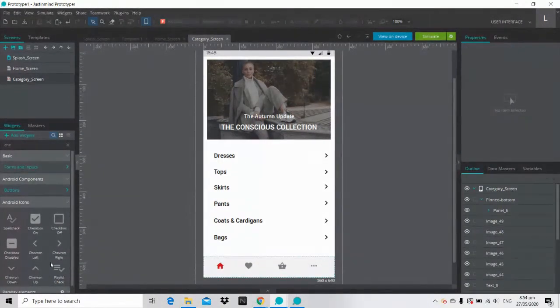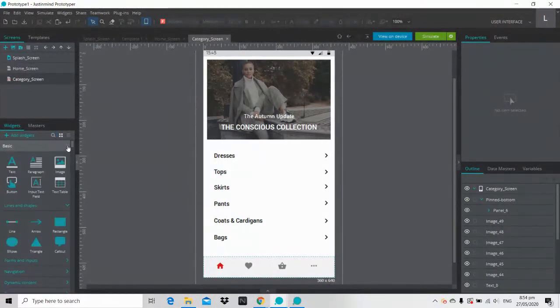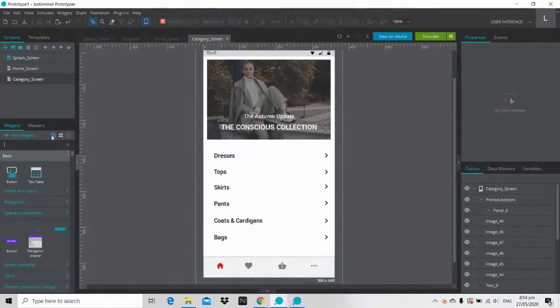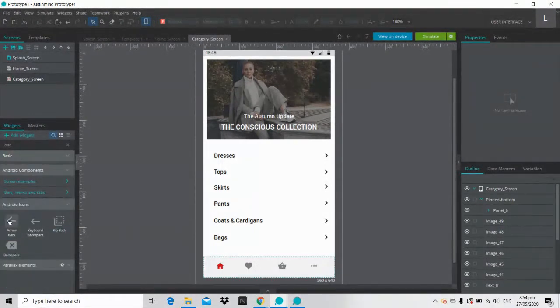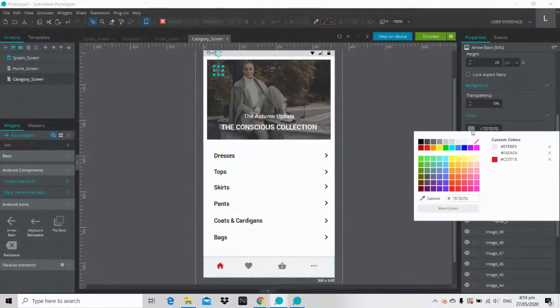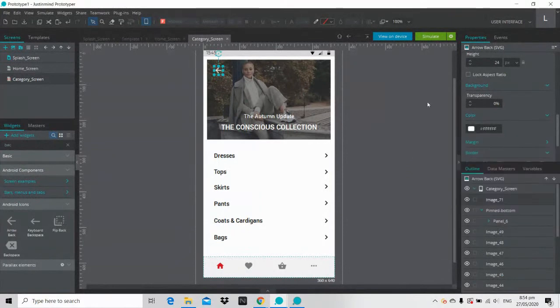And then let's search for a back icon for our arrow over here. Ayan. Tapos baguhin lang natin to the color white para visible siya.